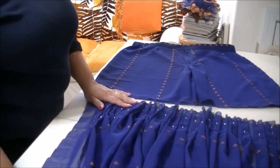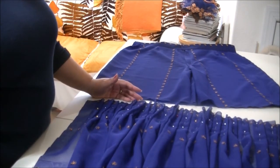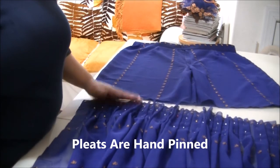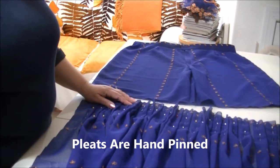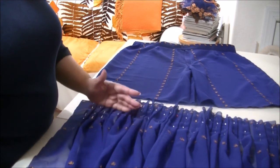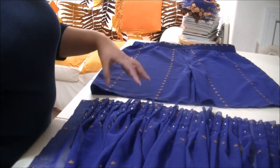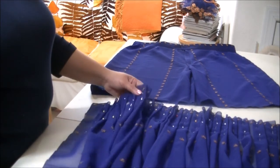Okay, so far here, what I've done, the lower part of the pants, or the Sharara pants, I've already pin pleated all of my pleats. Now I like to hand pin my pleats. You can also use the ruffling foot on your sewing machine. But I hand pleat because I like my pleats sort of lay flat, and then I like for them to flare out. To me, especially for full size women, it just gives it a more flattering appearance. So that's what's been done here so far.